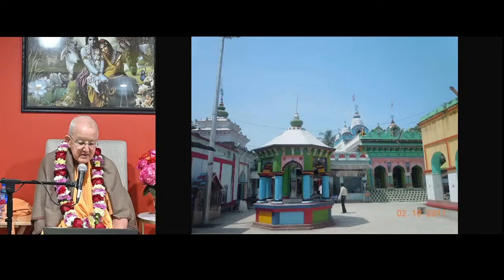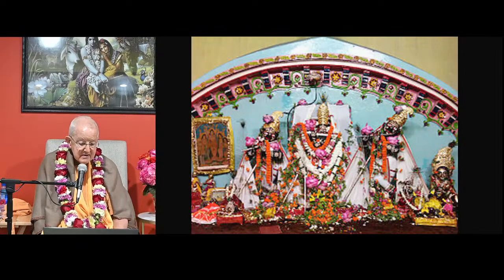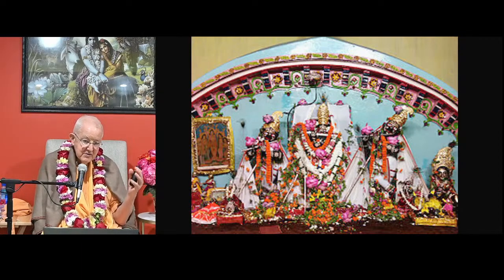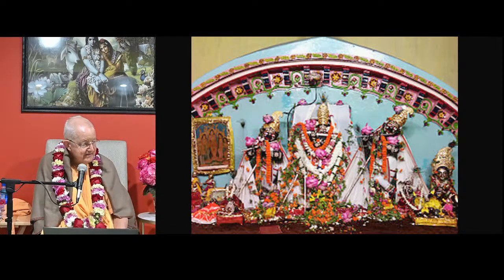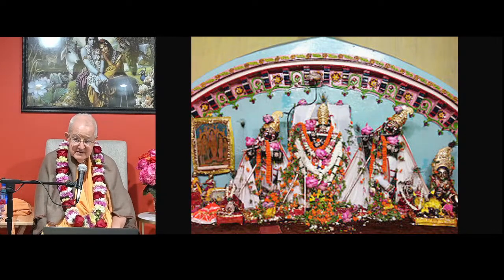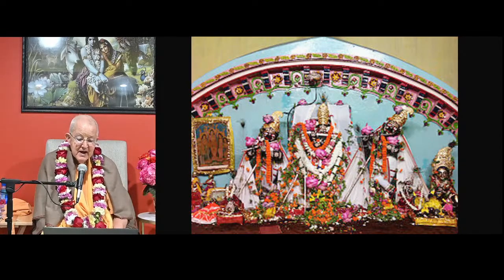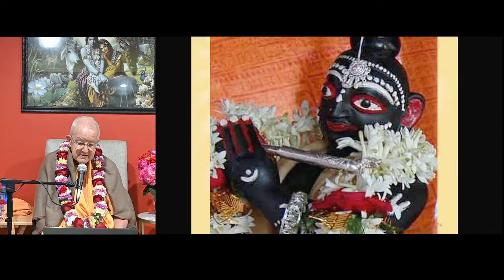This is another photograph of the Remuna temple. That's the pink colored one in the background with the three arches. And on the altar is the deity of Chirakora Gopinath. And there's a long story, which takes a whole class just to tell the story of the deity. It goes back to Lord Ramachandra's time, without all the detail. It's a very special deity. And you see by the side of Gopinath, there are two other deities. Those came more recently. When Madhavendra Puri came, there was just Radha Gopinath. Here's a close-up of the Gopinath deity.